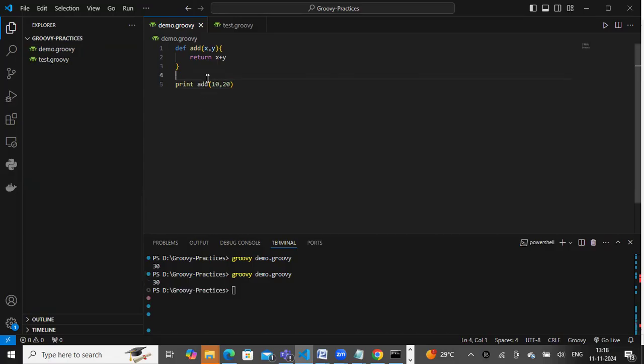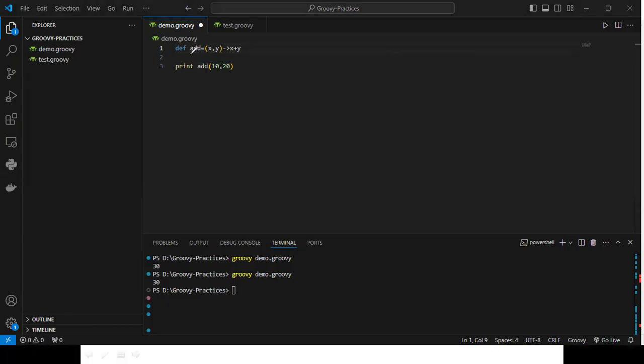But now we define an anonymous function. How can you define an anonymous function? It requires two parameters. Suppose I need to define one function without a name, which takes two parameters and returns the sum of two numbers, x plus y. Now the question is, how can you invoke this function? Because you don't know the name of the function, how can you invoke it? We can store this function definition in one variable like add. Suppose here we have declared one variable with the name add. You can give any name.